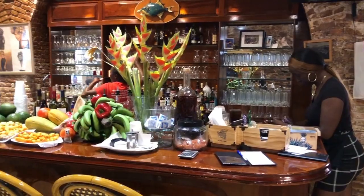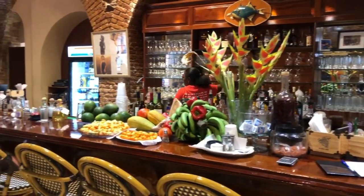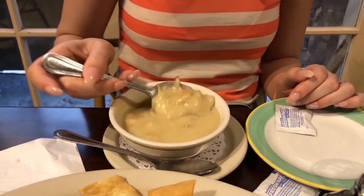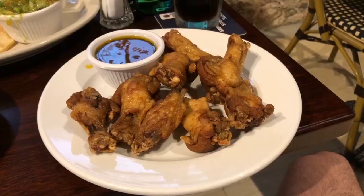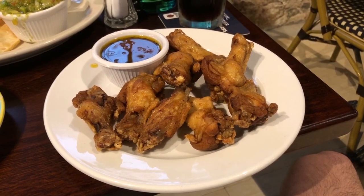We made it to Gladys Cafe. It's on Main Street. Inside of Gladys Cafe, it is really nice. It looks like you're eating inside of a cave. It's really fresh. They have AC on. I'm not too hungry right now, but I just ordered a conch chowder to try it out and some avocado and chips. I ordered the jerk wings. They're gonna put the jerk sauce on the side because I didn't want it to be too hot and I want to eat some food. So I told them to put the sauce on the side. So we're gonna see how hot it is.